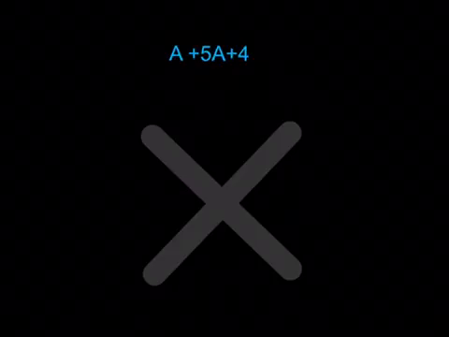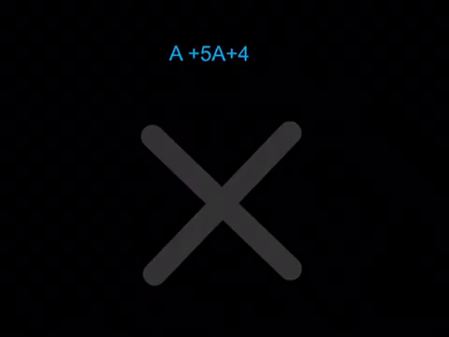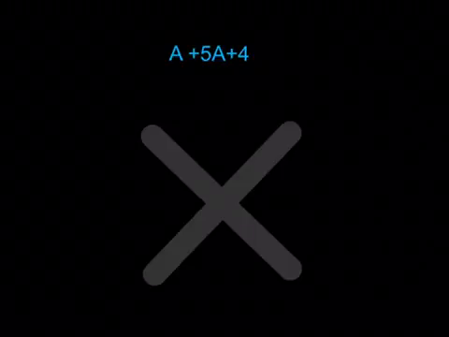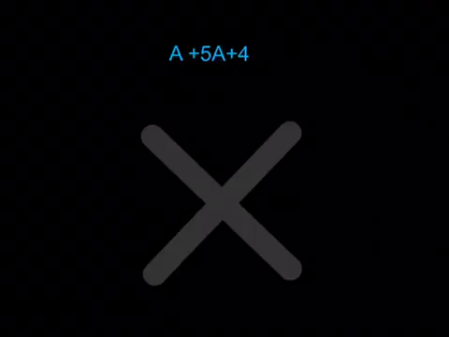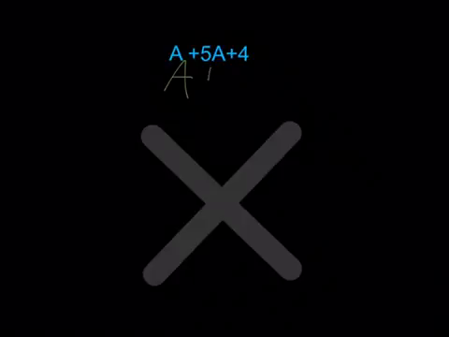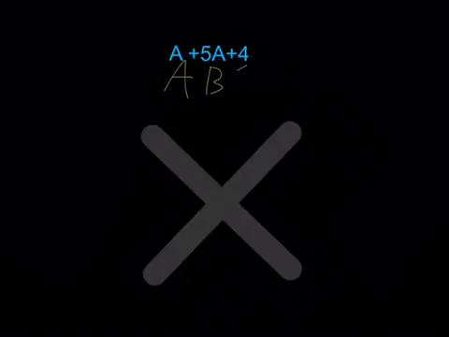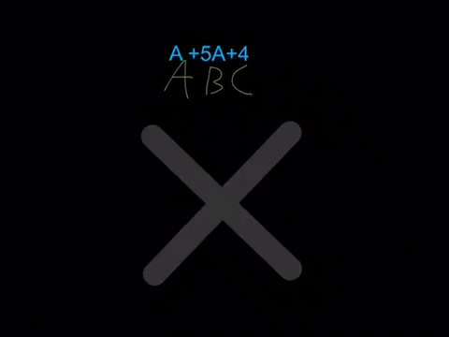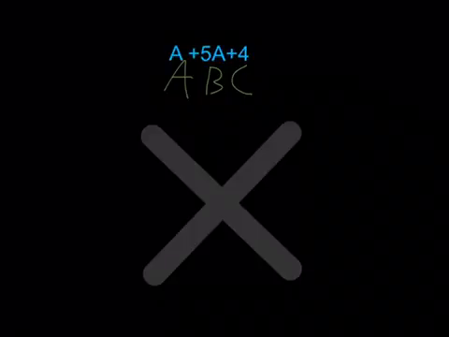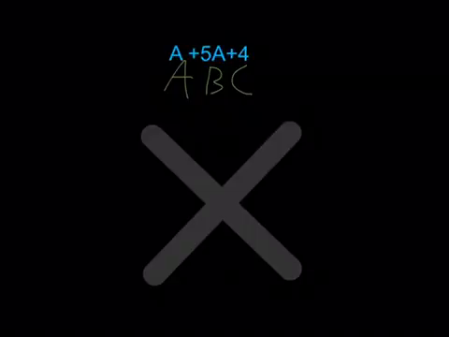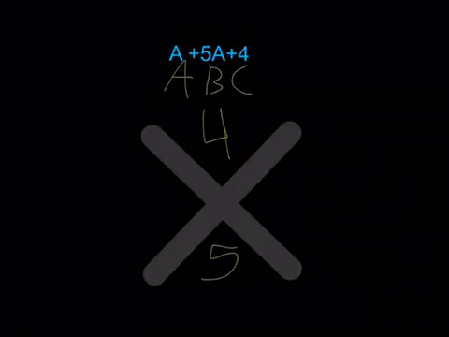Alright, so consider the normal polynomial that only has 3 terms, which is a squared plus 5a plus 4. Your a value would be 1, your b value would be 5a, and your c value would be 4. I just use the variable a as an example. Now, since a is 1, you don't have to worry about it. You would just plug your c value, which is 4, into the top of my x that I have here, and then you put your b value, which is 5, at the bottom. You don't need to use the variable part of it.